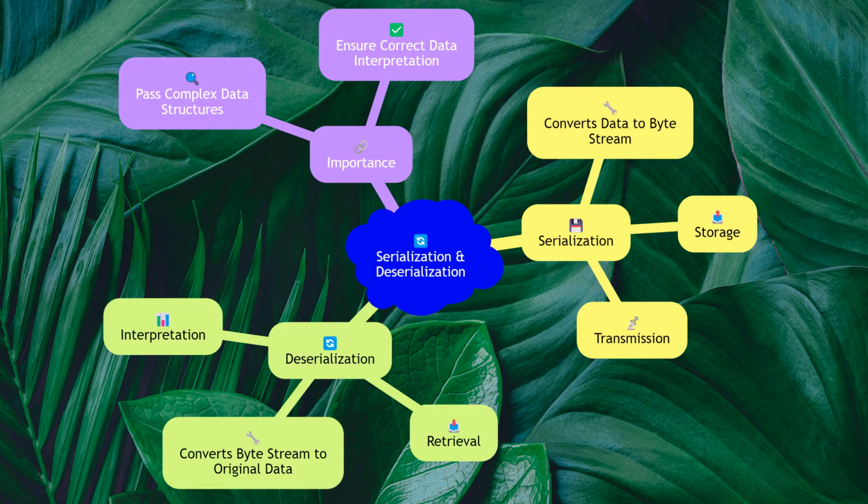In-memory data structures are often used in conjunction with other data passing techniques to achieve a balance between performance and reliability. Serialization and deserialization are techniques used to convert data into a format that can be easily passed between steps in a pipeline. Serialization involves converting data into a byte stream, which can be stored or transmitted. Deserialization involves converting the byte stream back into the original data format. These techniques are essential for passing complex data structures between steps and for ensuring that data is correctly interpreted by each component of the pipeline.